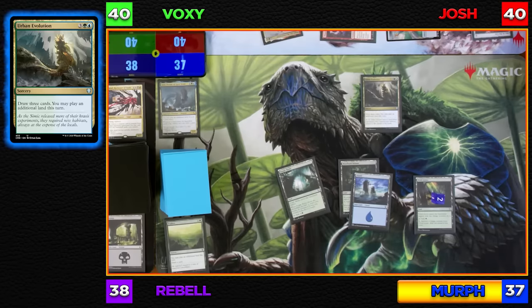Okay. Before that happens, I'm going to tap my Boros Garrison and float a red and white. Okay, so you got a red and white floating, and then it resolves? And I tap down my creatures. Ooh. Sorry, Voxy. It's okay. So, second main. Before you move phases, because I'm floating a mana, I'm going to spend the white and cycle this Secluded Steppe. I'll discard and draw a card.